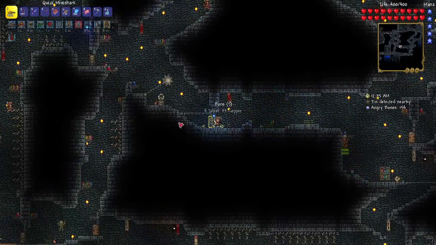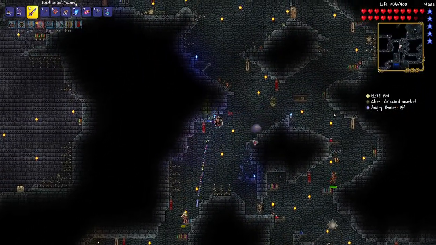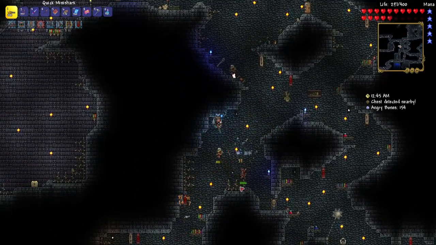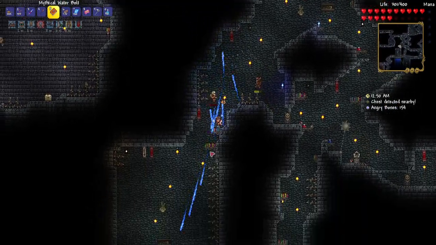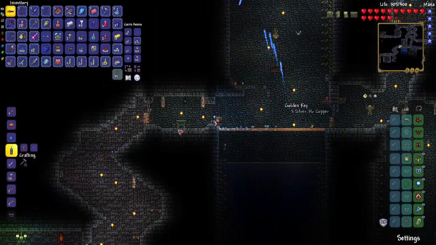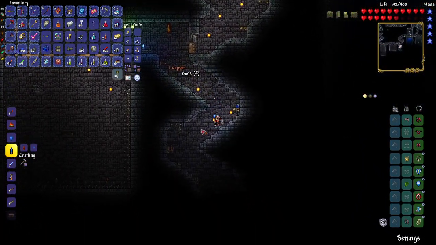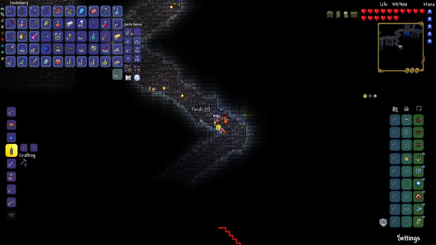Ideally need to get the Nazar before hard mode, as well as the Bezoar, or what it's called. The cabbage. The Dungeon Slime's getting away. Okay, there we go. The Nazar is pretty annoying to farm, though. Is that even how you say that word?